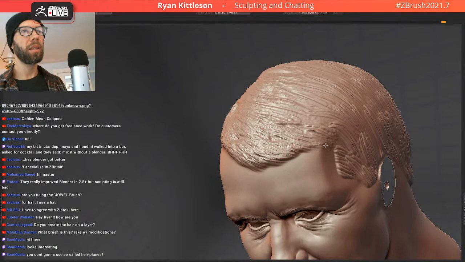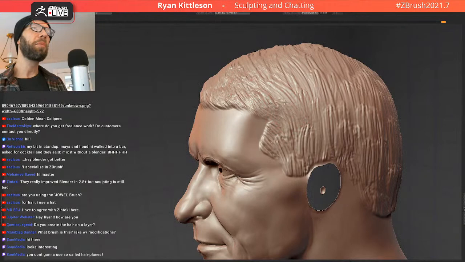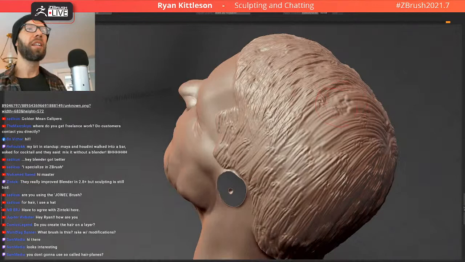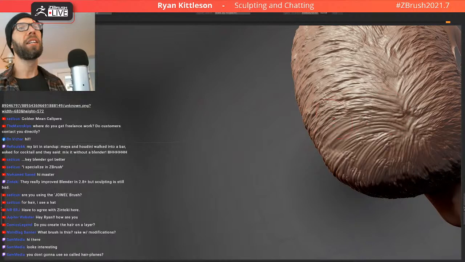No, I'm not going to use hair planes for this one. There are all kinds of different ways to make hair. Since this is a personal project, I'm going to go with sculpted hair. I just want something that gets a good feeling, but isn't necessarily something you would actually use in production, which is fine.